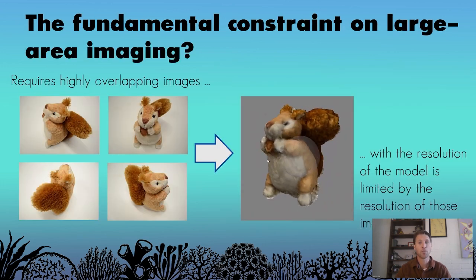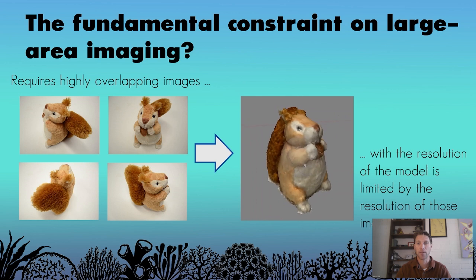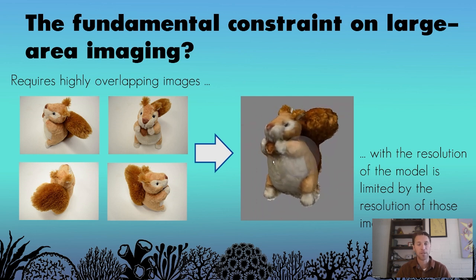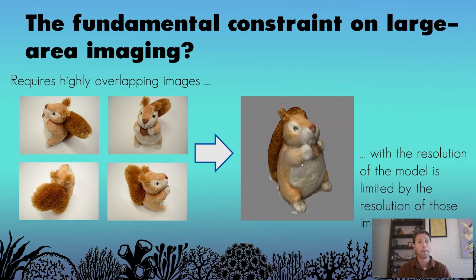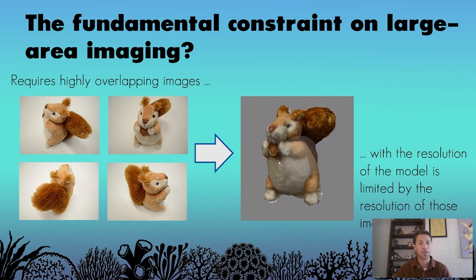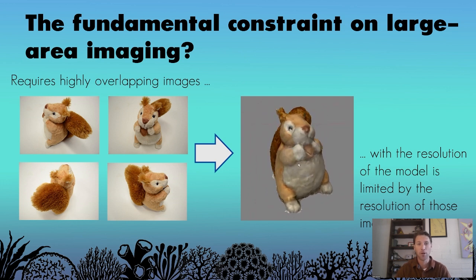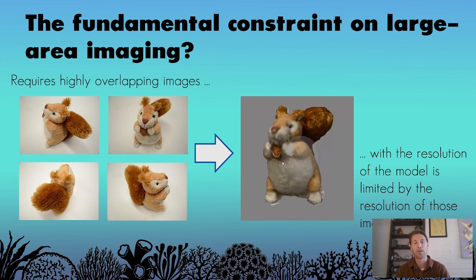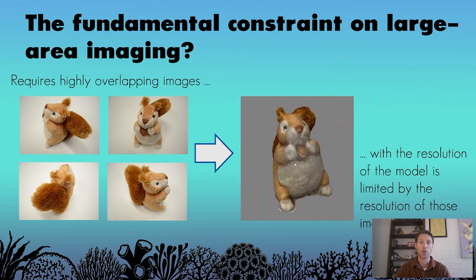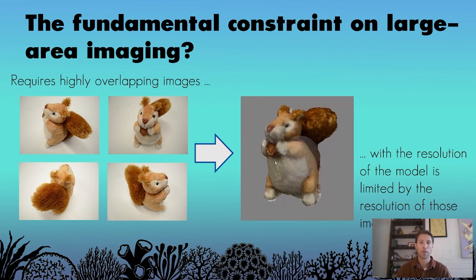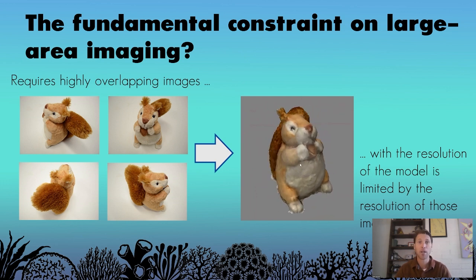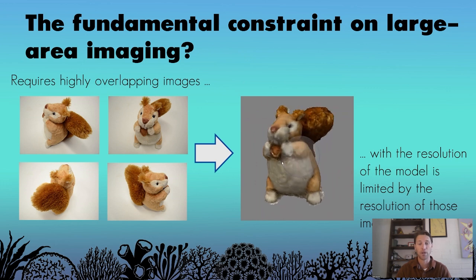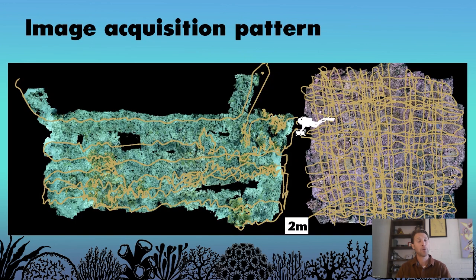Okay, with this, we should be ready to start making decisions about the size and number of our plots and how detailed we want our raw imagery to be. But now that we can make these decisions, we need to circle back to that fundamental constraint on large area imaging, which is that it always requires overlapping images that are well taken. Because regardless of how nice our camera is, if we don't use it right, then it won't take good pictures. So how do we do this?